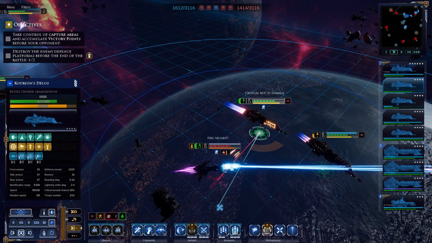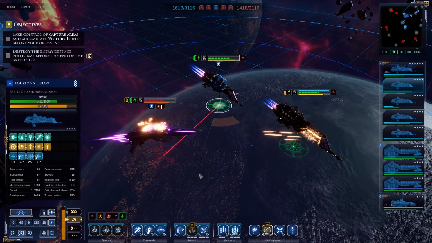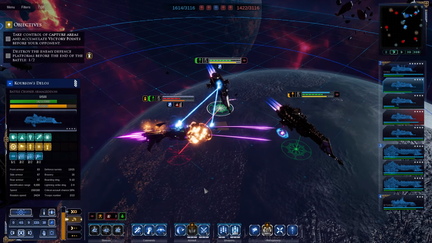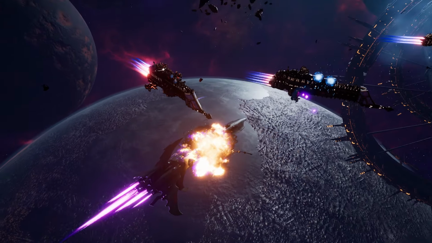Execute high energy turn. Cruising speed set. Get him. Get him.